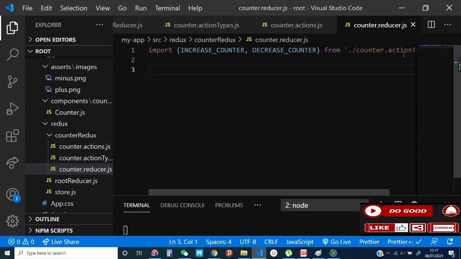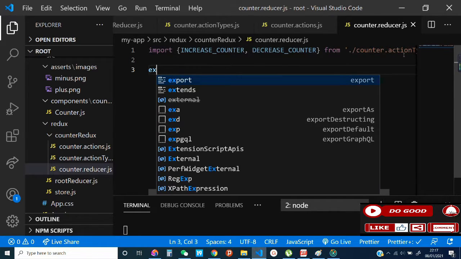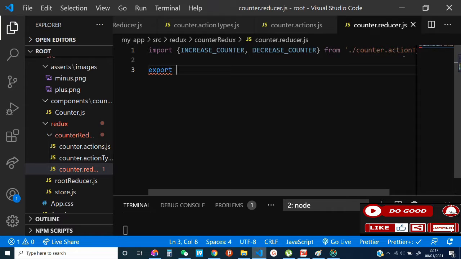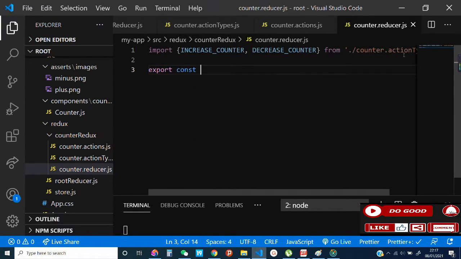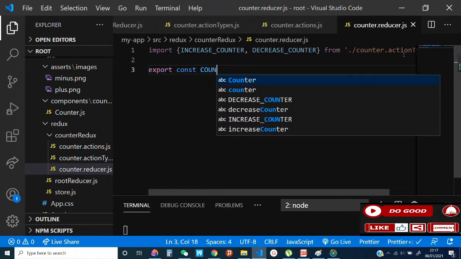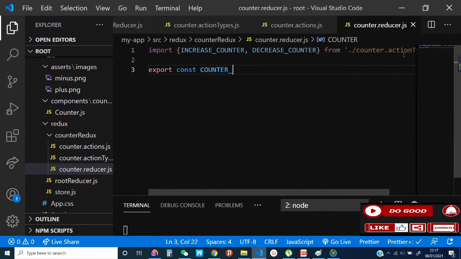So next we create a feature key. We say export const counterKey equals counter store.